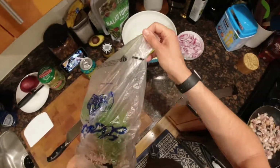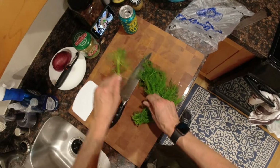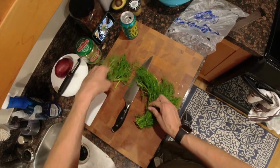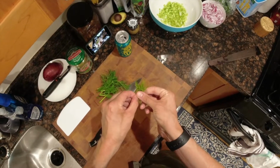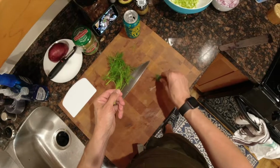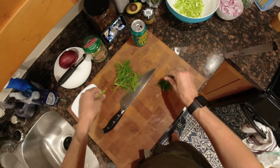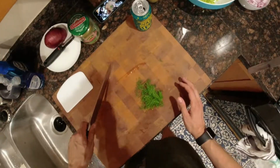Dill. Oh, Mr. Dill. God, I love this stuff. I like dill a lot. You guys might not like it, so if you don't like dill, you can always use something else. But typically, dill in a potato salad is pretty darn good. So dill, very easy. We're just going to pull off the stems, just like this. So we don't want the other pieces. So just lightly grab it, and if the stem comes off, it's probably pretty tender anyway. Yep, just like that. Dill.